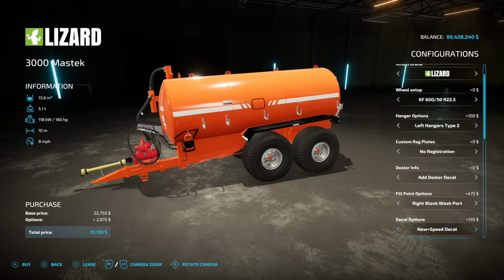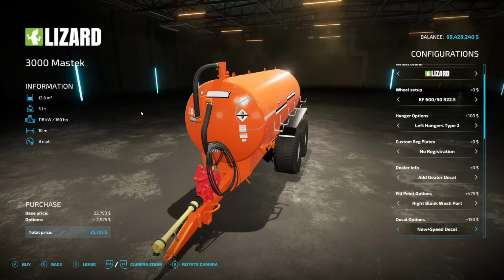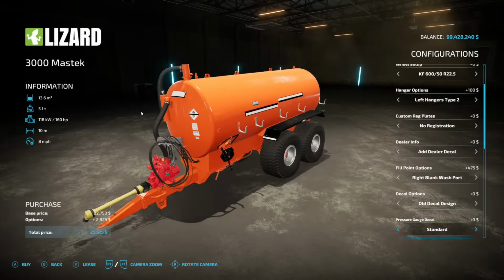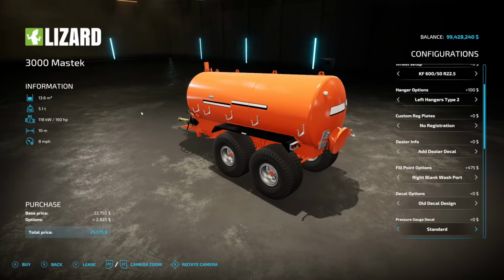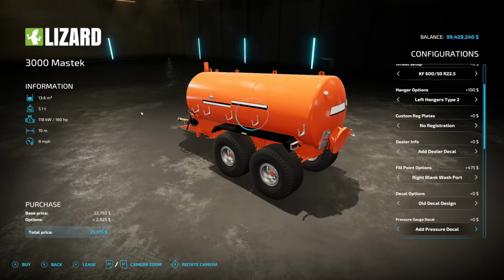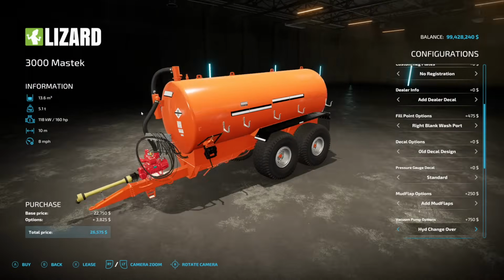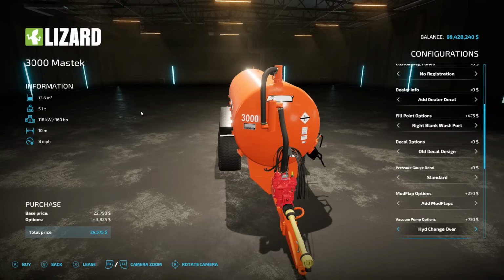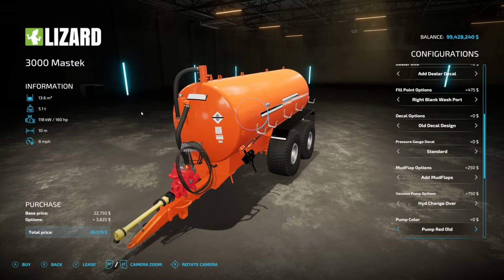Decal options, we have old and new. I think this is based off of the Abbey tank, but yeah, there's not even a Lizard thing. They just removed the logos. Would have been cool to see like Lizard or something put on there. Just looks kind of blank now. Pressure gauge, we have standard, add pressure decal, mud flap option, standard, add mud flaps. We also have the vacuum pump. We have the standard HYD changeover and then back and forth through there. And then pump color, we have pump red, and there's all kinds of stuff on here.